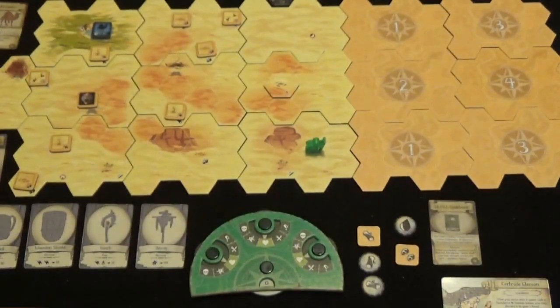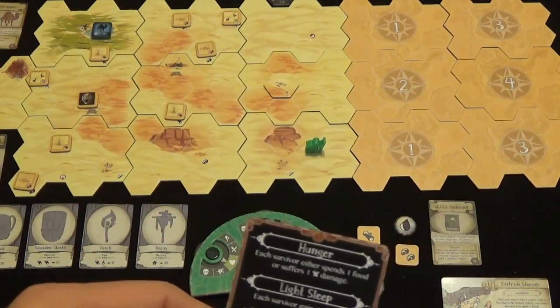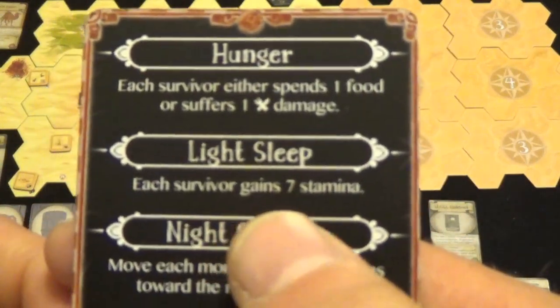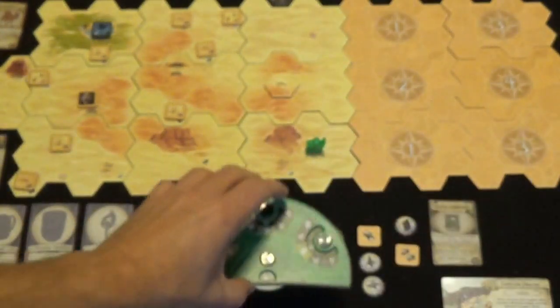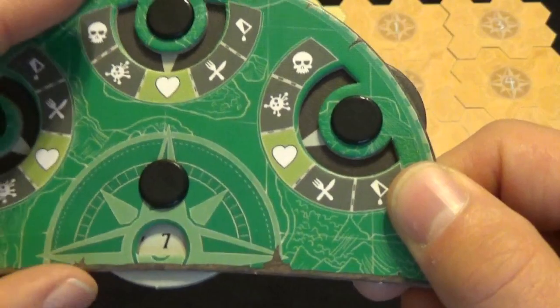So, again, easy come, easy go. Boy, talk about living off the land. That's been working out pretty good. All right, let's see, a light sleep. Each survivor only gains 7. Okay, let's get up to 7 stamina for the morning.